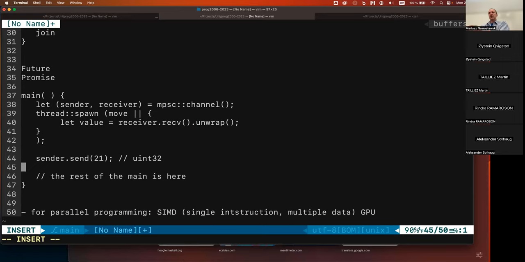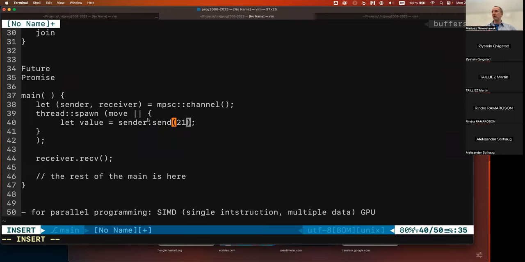But that's not our intention. Our intention is for the receiver to be handled in the closure and the sender to be handled here. You can switch the roles around, right? We can switch that around and say, okay, if we are waiting here for the receiver, I should have chosen a shorter name, receive. If we're waiting here and we're doing some calculations here and we're sending a value here, send 21, then of course the receiver is not moved, it's the sender which is moved.